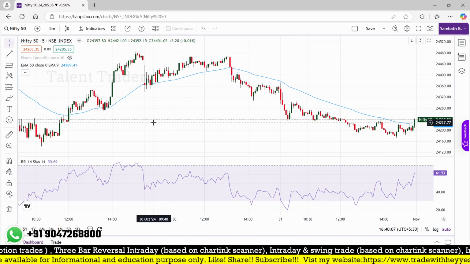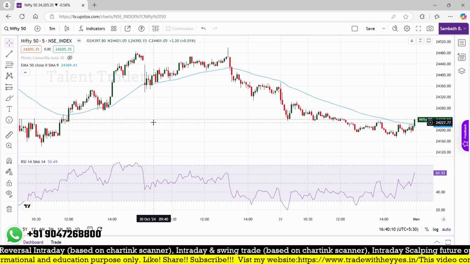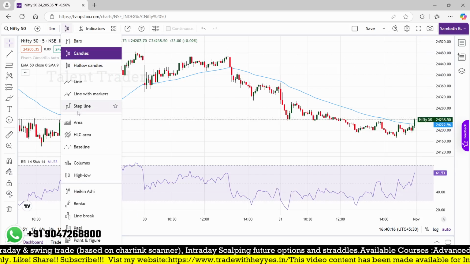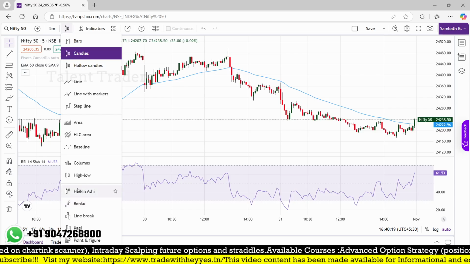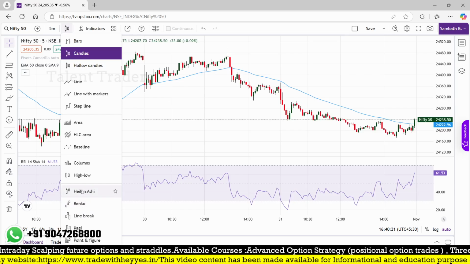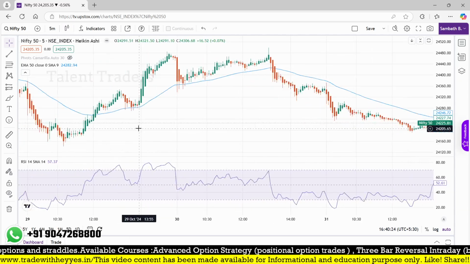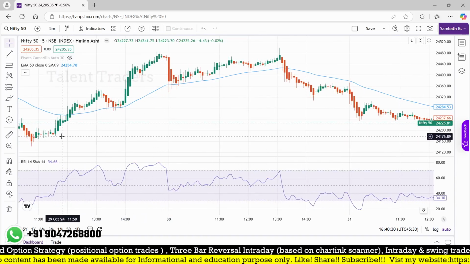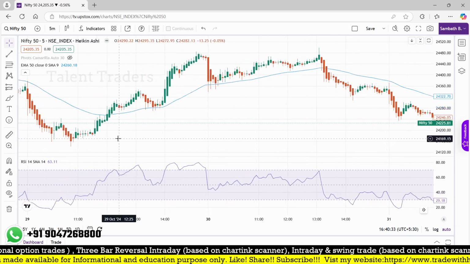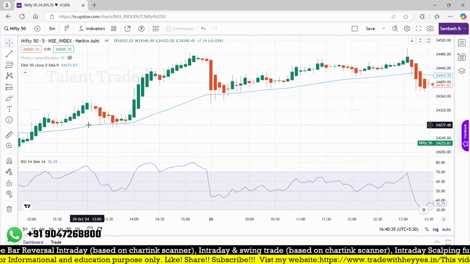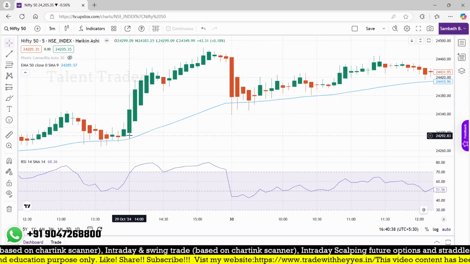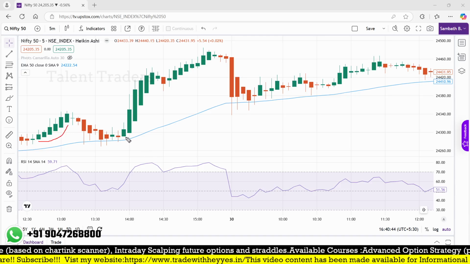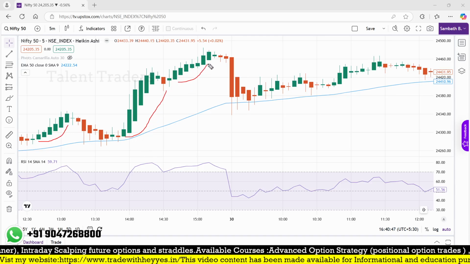It is based on the previous day's open, high, low, close divided by 4, and today's opening. It is lagging most of the time, and it is very similar to the normal candle, but slightly different. This is a Heikin Ashi candle, and if there is any big bullish move happening, it doesn't have a lower wick. In a normal candle it's an open-low, but in this there is no lower wick. For example, here it keeps on bullish, and here also it keeps on bullish.